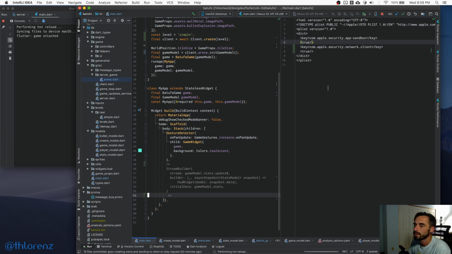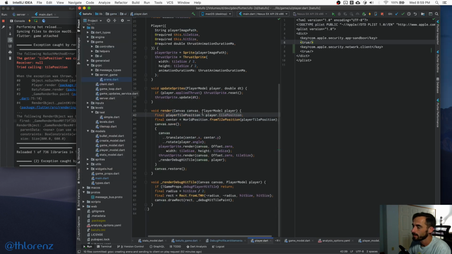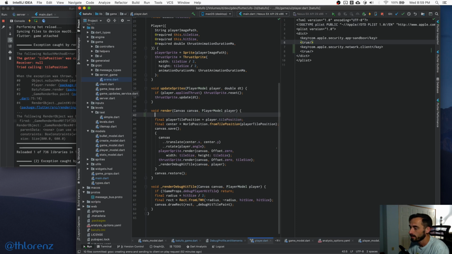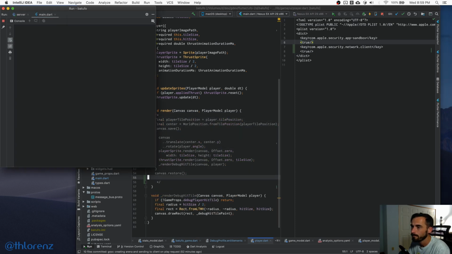Let's try to start this again. Tab position was called on null. Okay, so we're starting to run this problem. Right? So basically we have the player here, and we're trying to render this player, and we can't because there's no player yet. So what we'll do instead is we'll just not do anything, because we can't render the player yet.